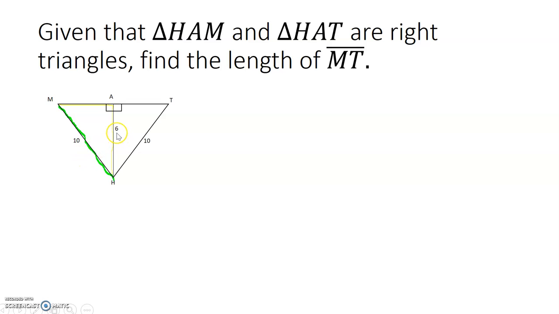So right now we know that one of our legs is 6, and the hypotenuse is 10, and we don't know the other side. But this side MA, I could call it X, and then I would be able to write the Pythagorean theorem just like we've been doing. If it's hard to see on the big picture, I did just draw it down here separately. So we got 6 is one leg, X is the other leg, and 10 is the hypotenuse. So when I go to set this up, if I know the Pythagorean theorem is leg squared plus leg squared equals the hypotenuse squared, then I should have 6 squared plus x squared equals 10 squared, because again, 6 and x were the legs, and 10 was the hypotenuse.